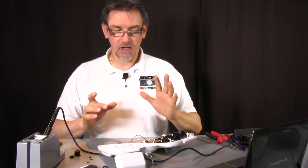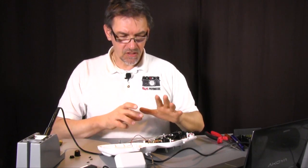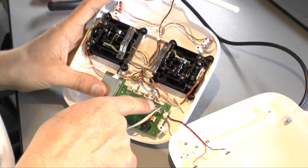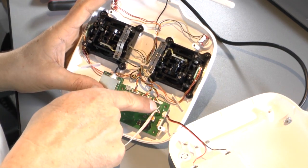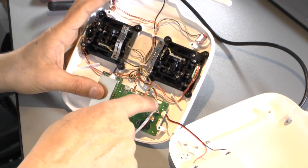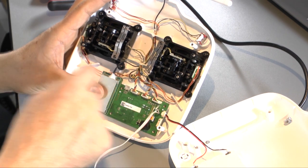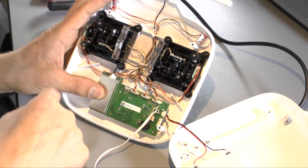So now the 3-wire cable is soldered in the electronic part here. You see we have this 3-wire cable here, and the middle cable is in the top position, so that's the middle position. We have 3 parts here, down 2 and on the top 1, and the middle cable is in the top position in the middle there.